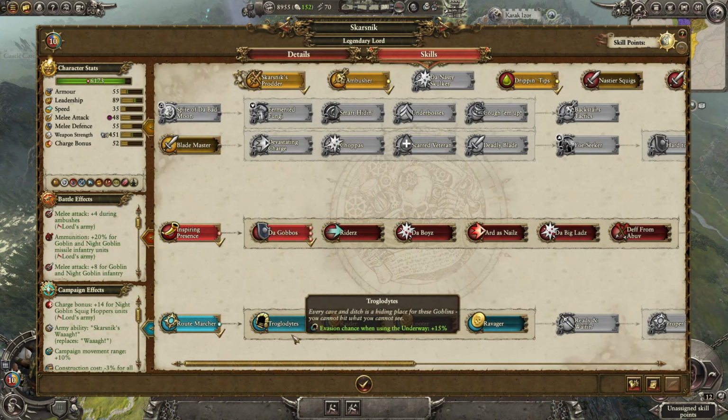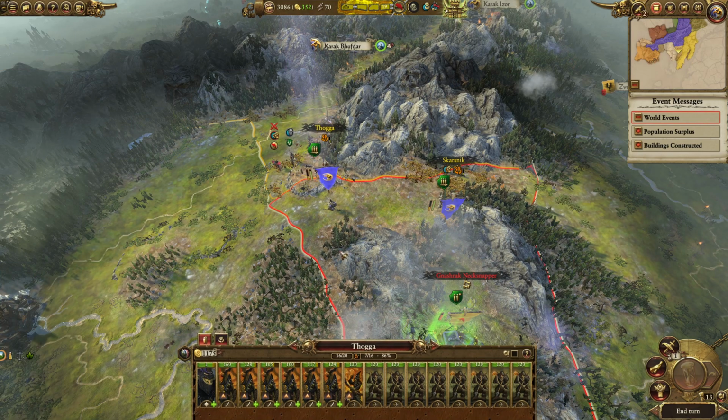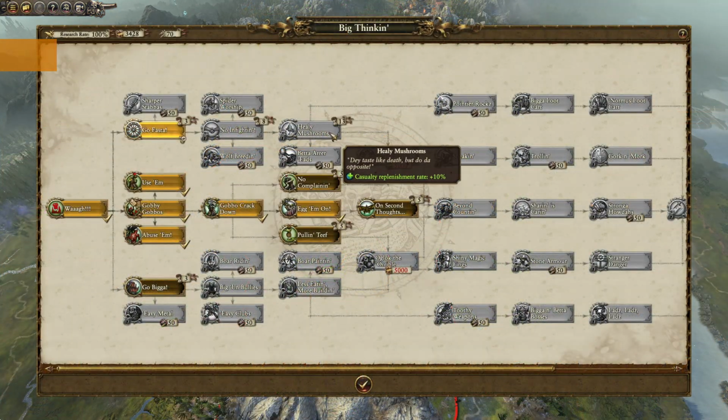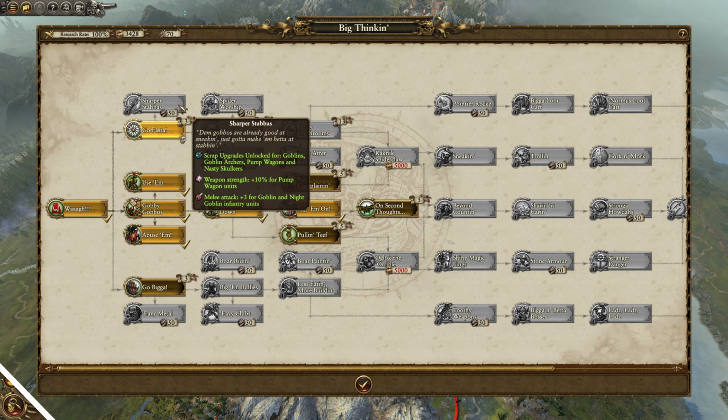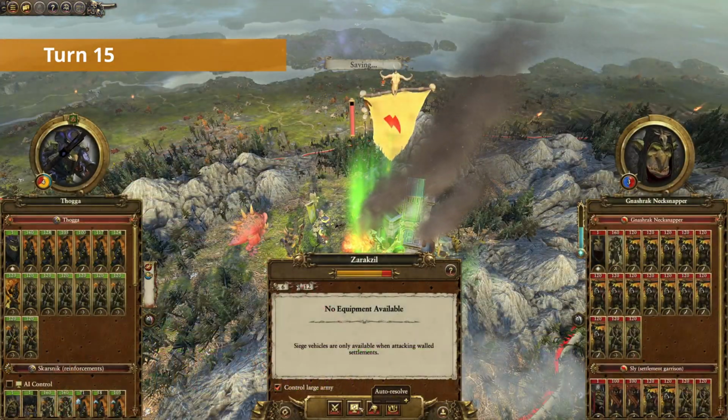Take Dripping Tips on your second lord and Troglodytes on Skarsnik. Continue upgrading your settlements while you march to Zarexil. You may be able to defeat their faction leader on the way and confederate them. Research Healing Mushrooms next for more replenishment and Gobble upgrades along the way. Attack Zarexil, bring your second army in to reinforce, and happily auto-resolve away.